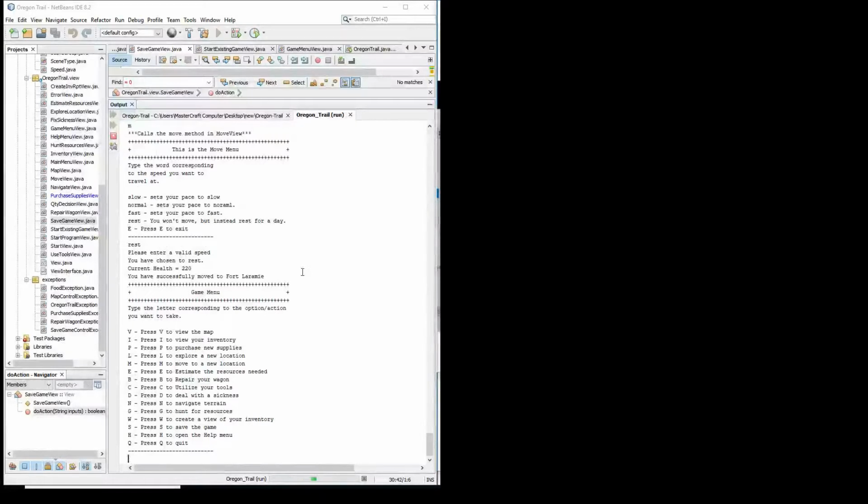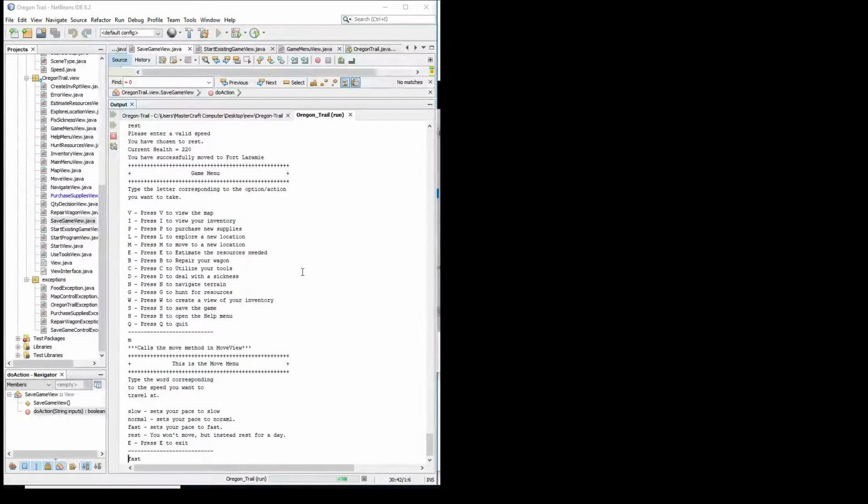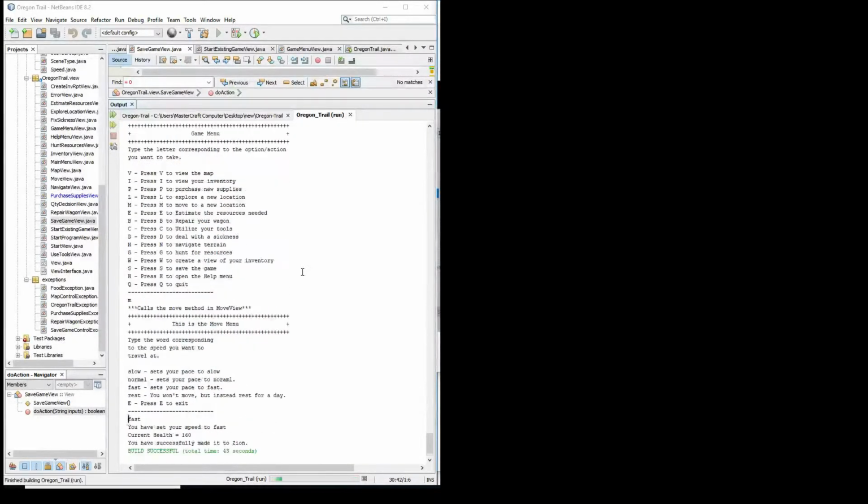We're just resting to get more health, and then we move and we go fast. Move and we go fast. And your current health is 160. You have successfully made it to Zion. And the game is complete because we have moved through everything and reached all the way to the end, to Zion.